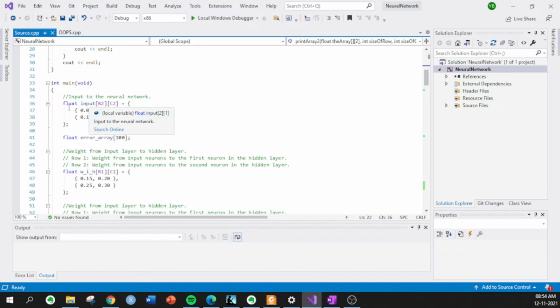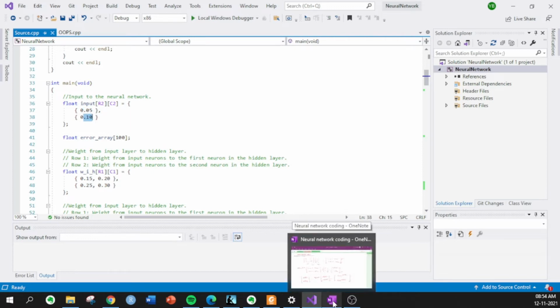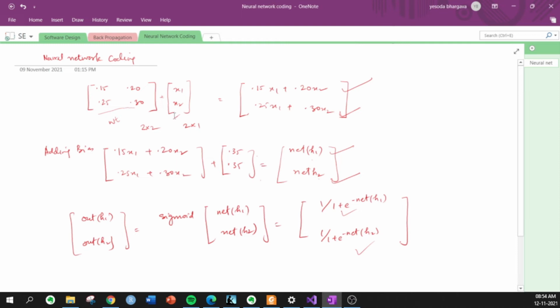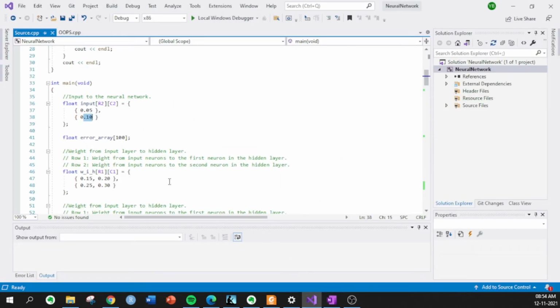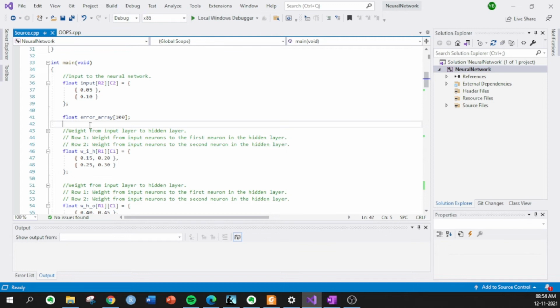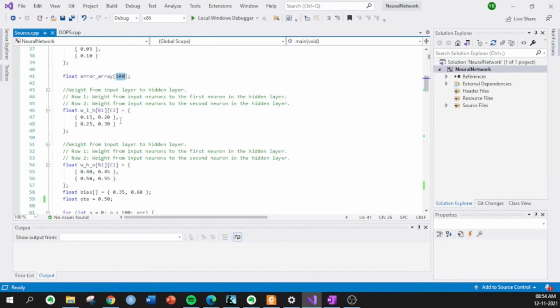Alright, so this is the input, 0.05, 0.10. It is in the form of a matrix with 2 rows and 1 column. I'm running it for 100 iterations, so I have created an error array of size 500.